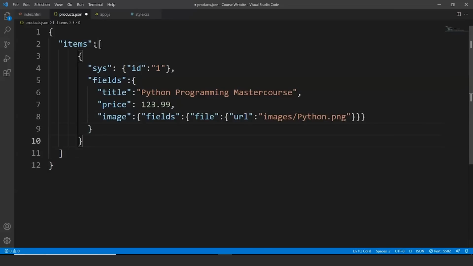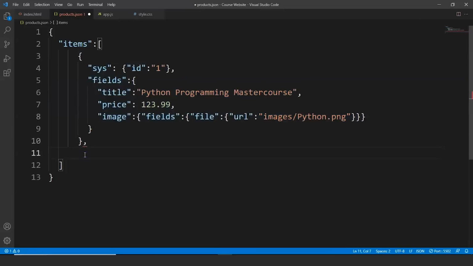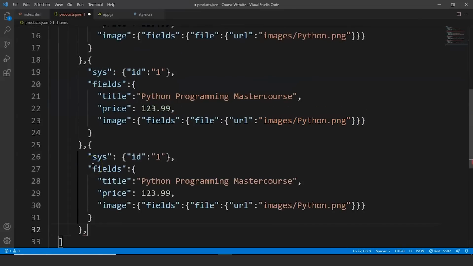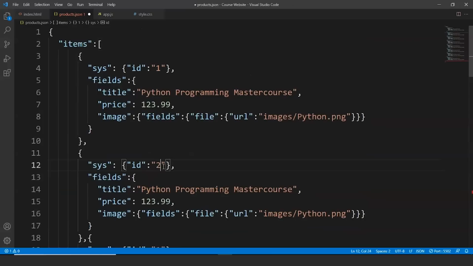Now what we have to do is we have to put a comma here to again insert one more image property. So we'll copy it from here, we'll paste it for 8 times. Then what we are going to do here now is we are going to change the ID, the title of the course.